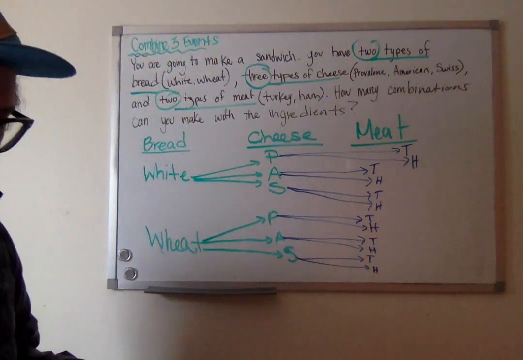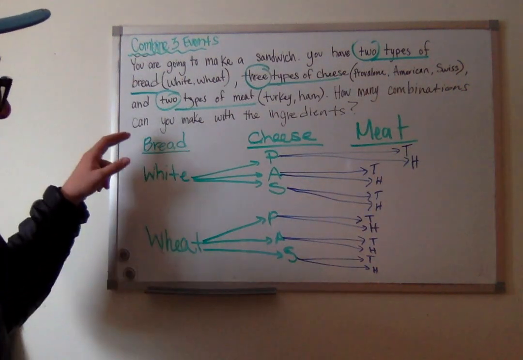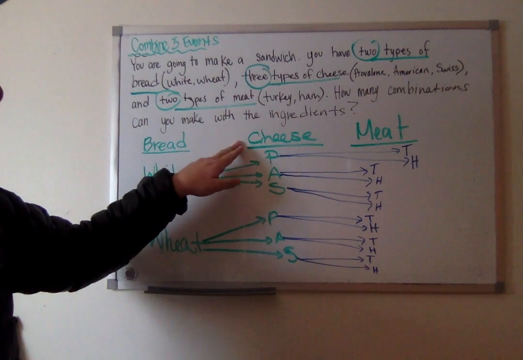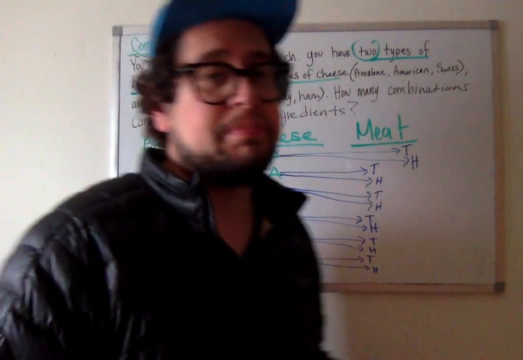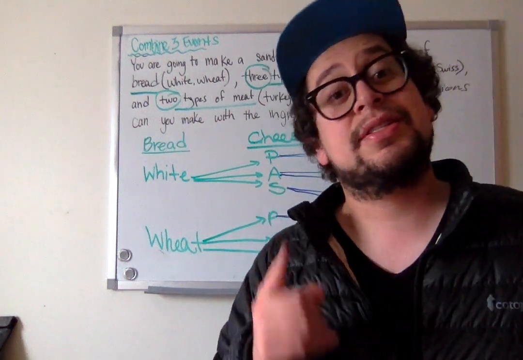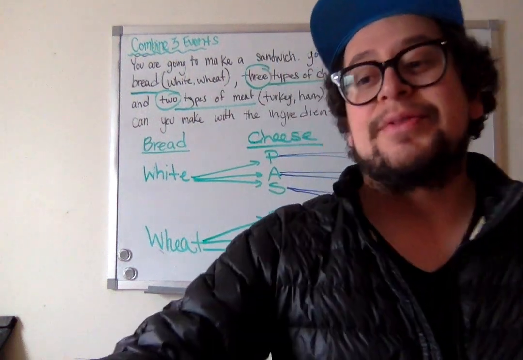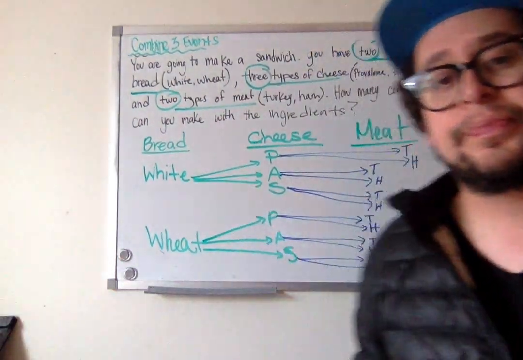So we've just finished our tree, and I know that I'm finished because I took care of my bread options, I took care of my cheese and my meat, and I don't have any more ingredients. Okay, I don't have mayo, I don't have mustard. Okay, I think those are essential for a nice tasting sandwich. Okay, now here's the thing.